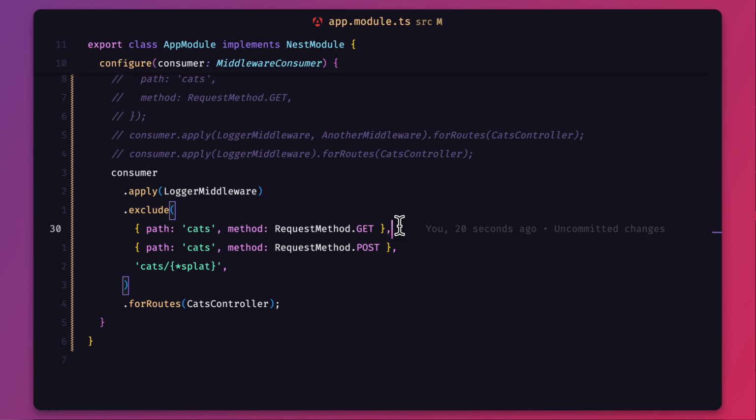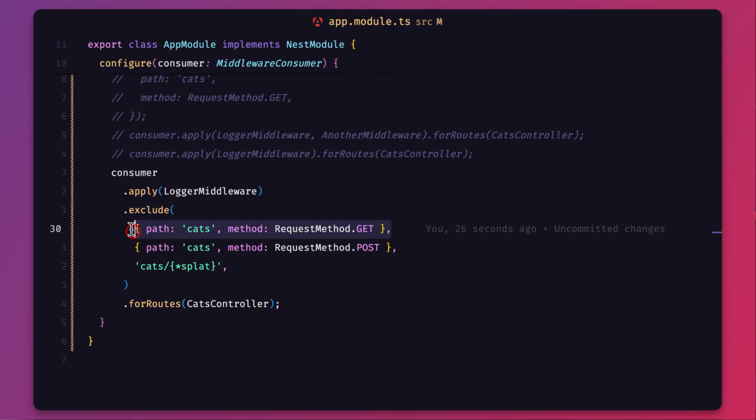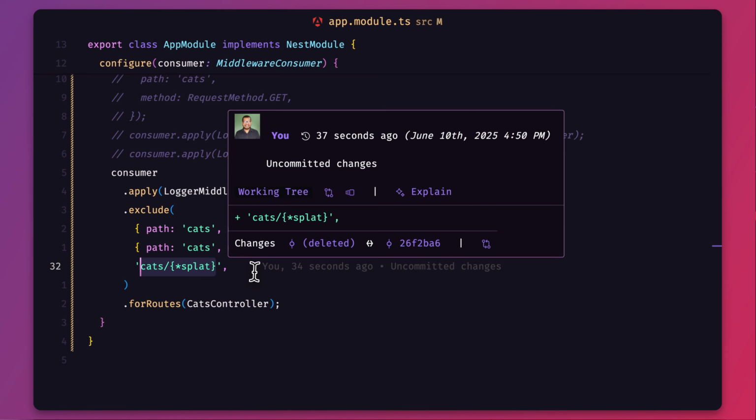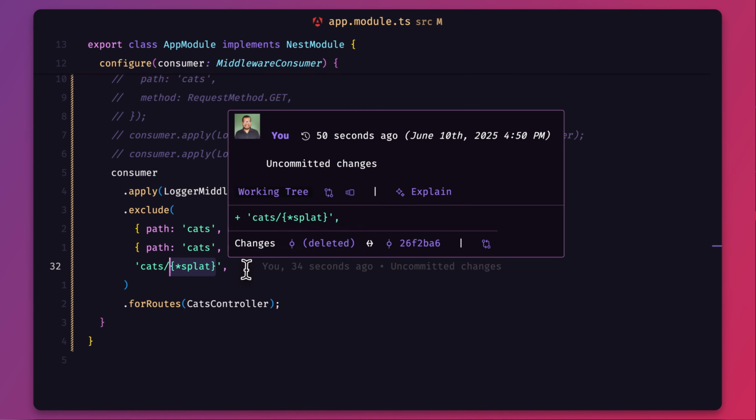So we are not performing the logger middleware for the /cats get method and /cats post method, and also anything that matches this kind of combination. That means cats/ is also part of it, because this portion is optional.